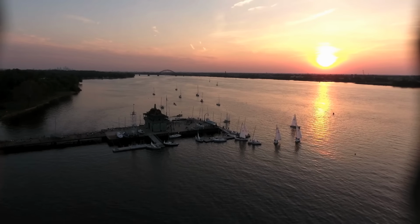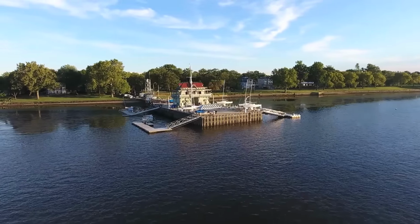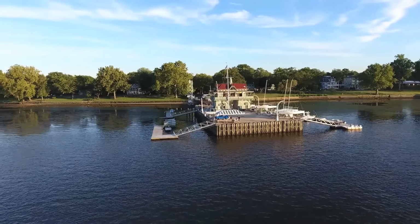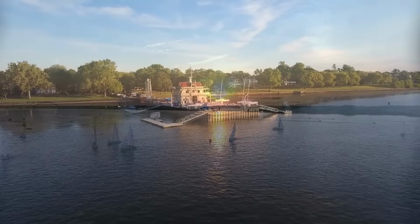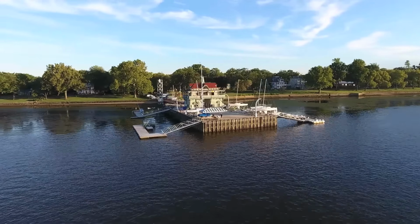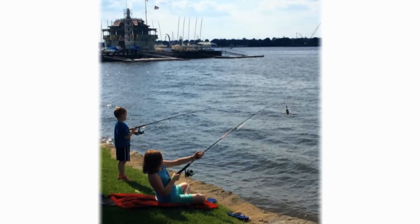Maintenance of the pier and clubhouse requires significant resources, and there's no guarantee that the generous donors of the past can be counted on to provide the same level of support in the future. The Riverton Steamboat Landing Foundation has embarked on a mission, and we want you to join us. Let's create an endowment to be used for the long-term maintenance and preservation of this local historical landmark, to ensure its survival for future generations to learn from and enjoy.